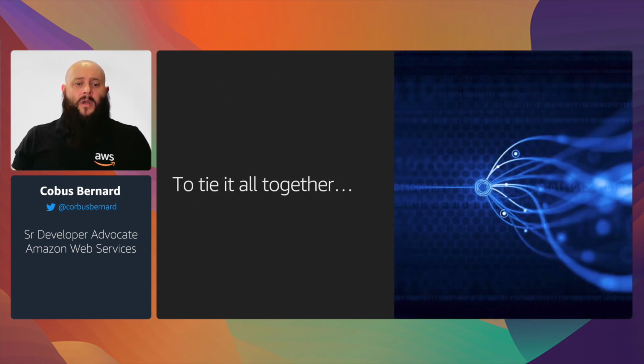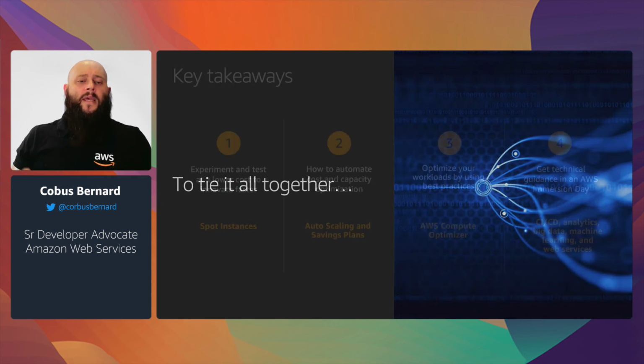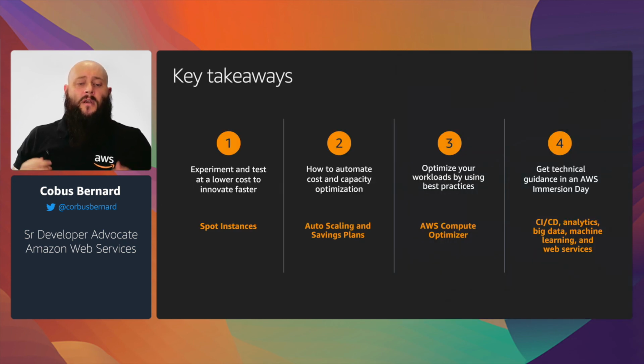So quickly, rounding it all out, by tying it all together, the 4 key takeaways that I want you to have today: the first is to experiment and see where you can make use of Spot instances, because they can save you quite a lot of cost for workloads that are interruptible. Secondly, go look at how you can combine autoscaling groups like I showed you with the different instance family types along with the Spot instances, and also make use of savings plans for that base on-demand capacity that you need, and you can get quite a lot of cost savings on your account. And then also, please use the compute optimizer, because you want to use best practices to right size your workloads on your EC2 instances, because that's also a very easy way to save costs.